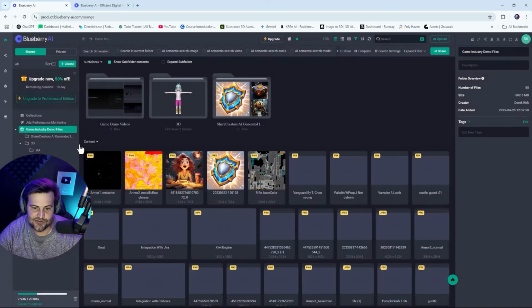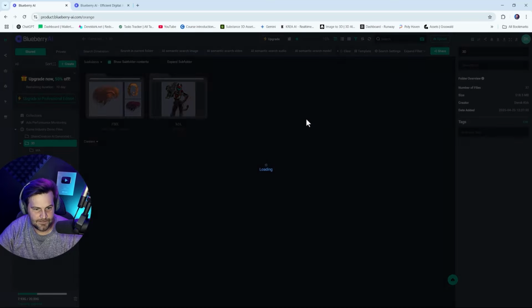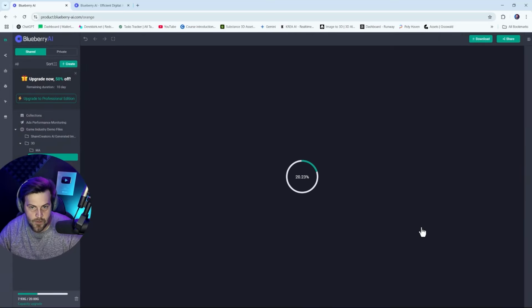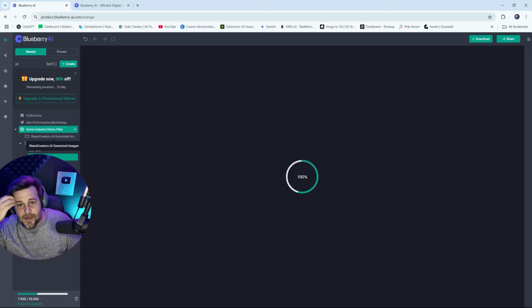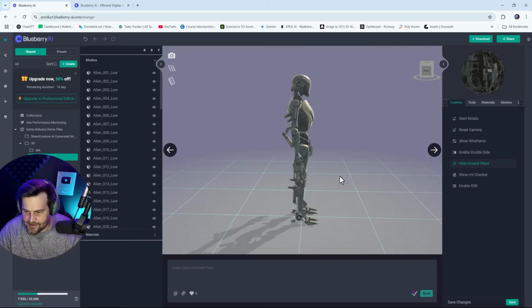Okay, they've got an industry demo file here. We'll go in here and we'll go 3D. Let's open up robot here. All right, so this is inside of their game industry demo file, so they kind of give you a variety of things that you can see. And let's just say you're working on this with a bunch of people, or you just need to make a mental note really quickly later without having to open up a doc, and it just kind of keeps everything all in one space. And you're working on this guy, right?